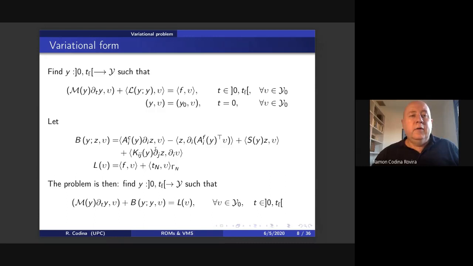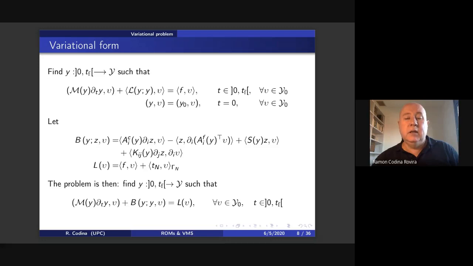Okay, and for this problem, if we want to do finite elements, we have to write down the variational form of this problem. So what we do is we multiply by a test function, let me call it v here, and you integrate over the computational domain, that is represented here by these parentheses or these angle brackets, that doesn't matter. Of course, when you multiply the differential operator by v, it is convenient for different theoretical and practical reasons to integrate a few terms by parts, particularly the second order terms. And that leads to the bilinear form B. Okay, so this term is simply represented by B once it is integrated by parts.